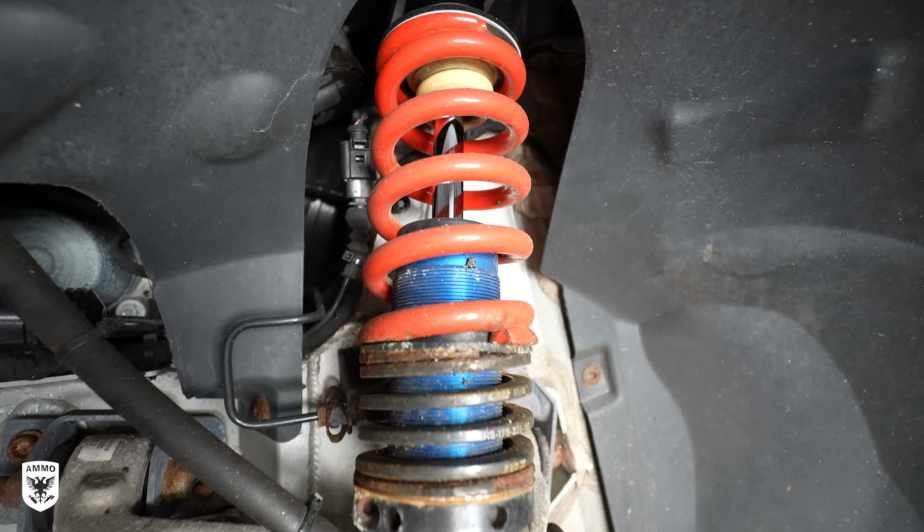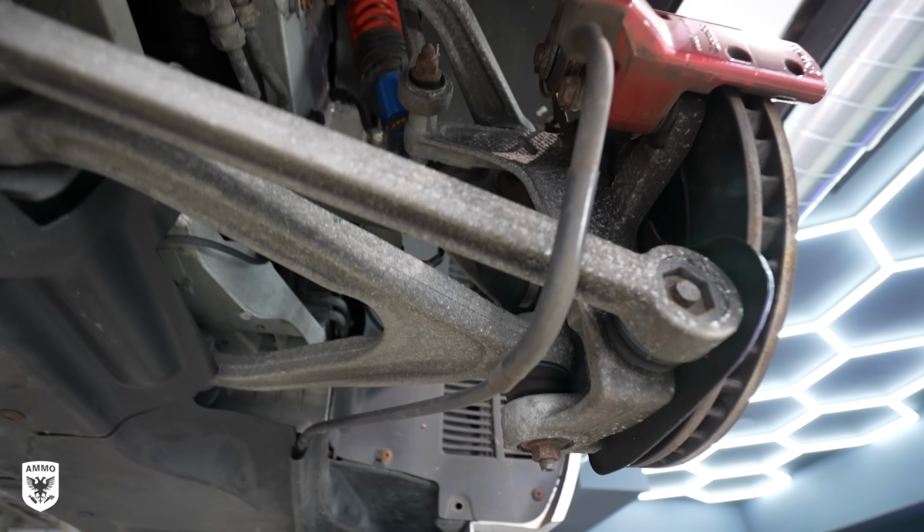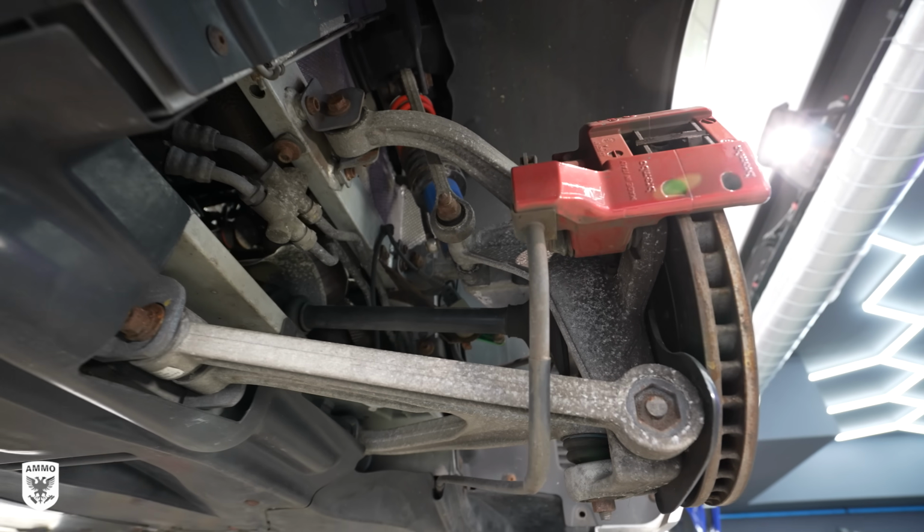Not a good look. When the crusty wheel finally came off, the suspension had been beaten up over the winter and is in need of some major love.